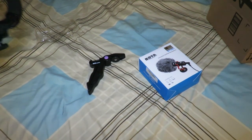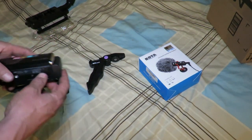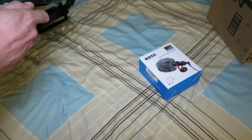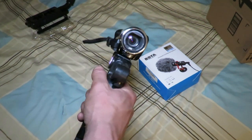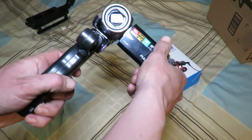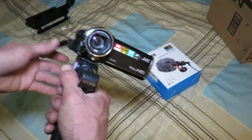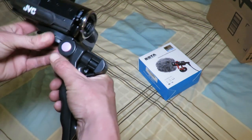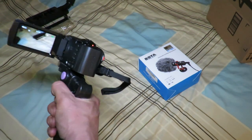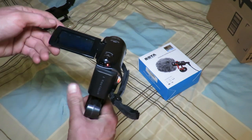Let's try this. This is a pretty small little camcorder, so should have no problem holding that. So you can do it backwards like that and point it at yourself, and you can flip the screen around for selfie mode, or you can turn the camera forward like that and shoot your shot. Whatever blows your hair back.